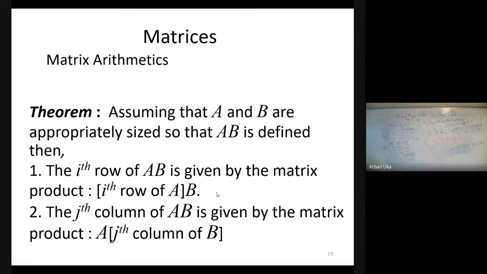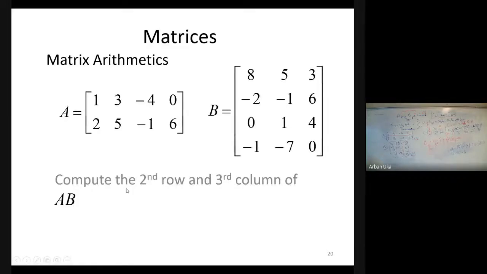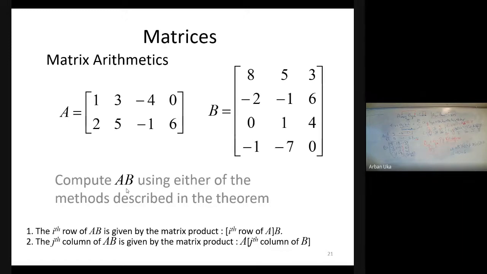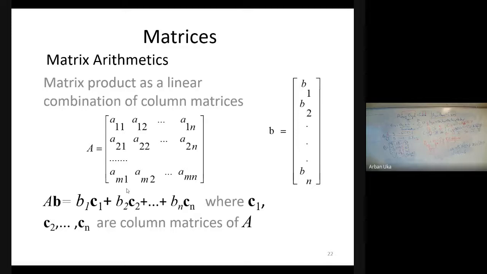Now, this is something that we discussed on the board regarding how to multiply the rows of A with the columns of B. And here, this is again matrix multiplication. So I think we can also skip this one because this is again what we mentioned before, where we said that we just pick one row of A, we multiply with one specific column of B. This is how we move on. And here we have something interesting, which states that if we multiply any matrix with a vector, all we get is the linear combination of the columns of A. Okay. So let's try to understand what this means.